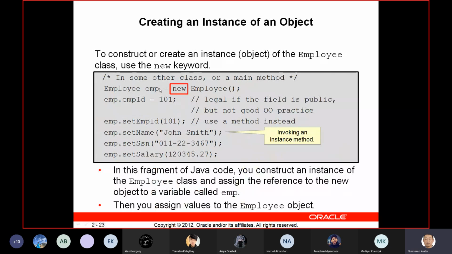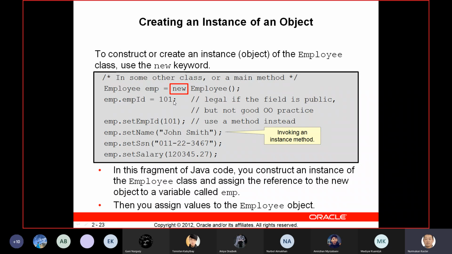Later on we can use new to create one instance. After you create Employee, then this is a type, right? Employee gets another variable name, emp, using new to create it. So it is new Employee, it means emp is one Employee type, emp is an object. It is called an instance object.